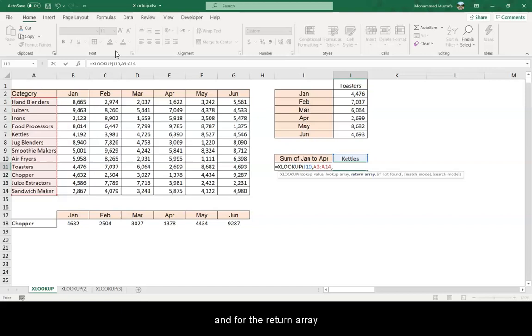And for the return array we're going to type in an OFFSET function. OFFSET, the reference is always a starting point, so I will click on Jan. We would like to go one row down, that means start from this cell, and for the columns we would like to skip the columns.